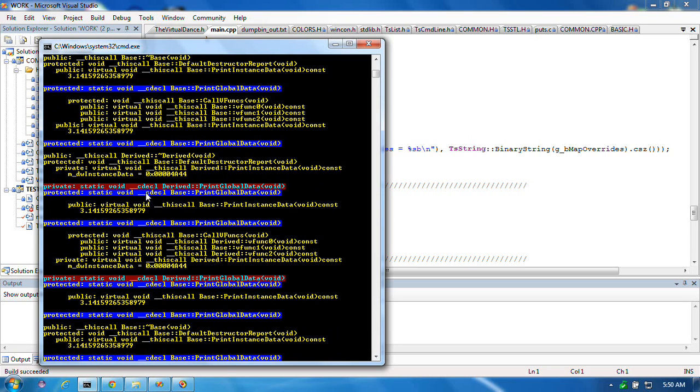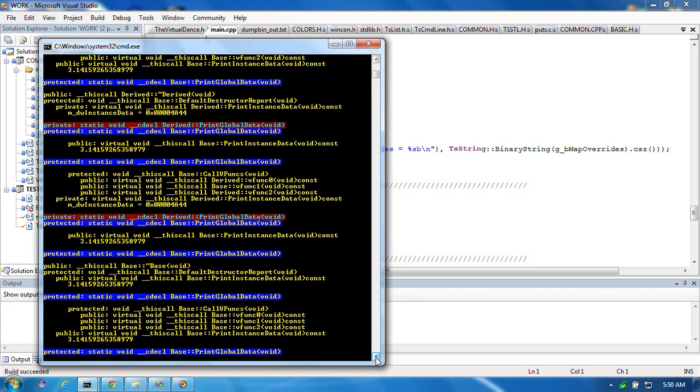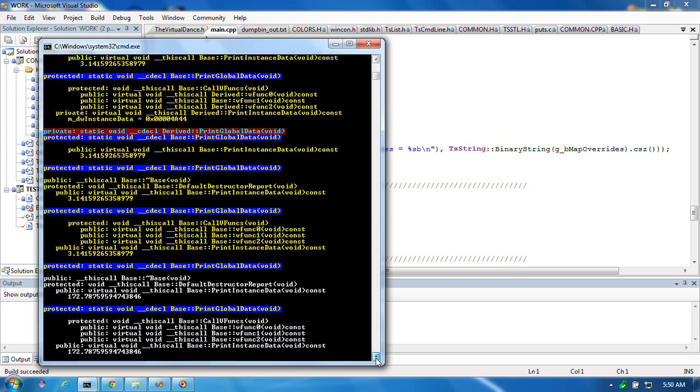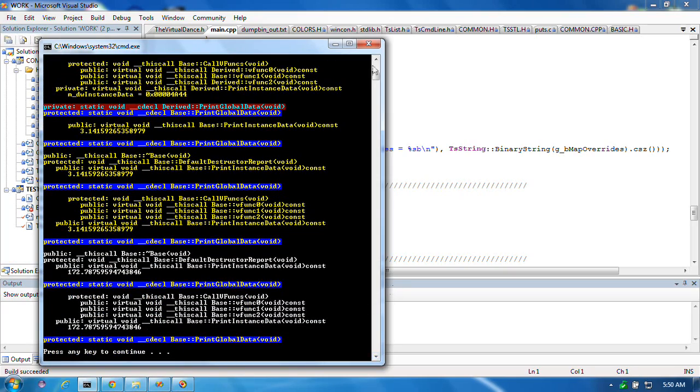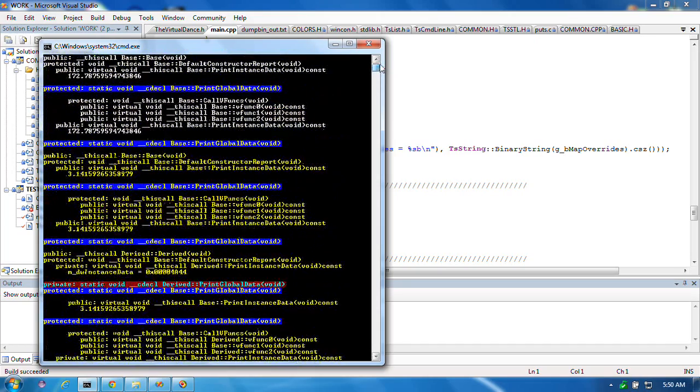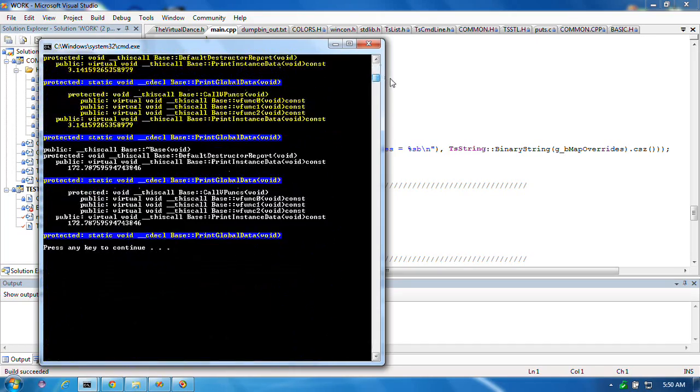Their colors indicate which base they were derived from, but they could be called from anything. They don't require the this pointer. And here you'll see there's a white thing and there's a yellow thing. I have two objects.